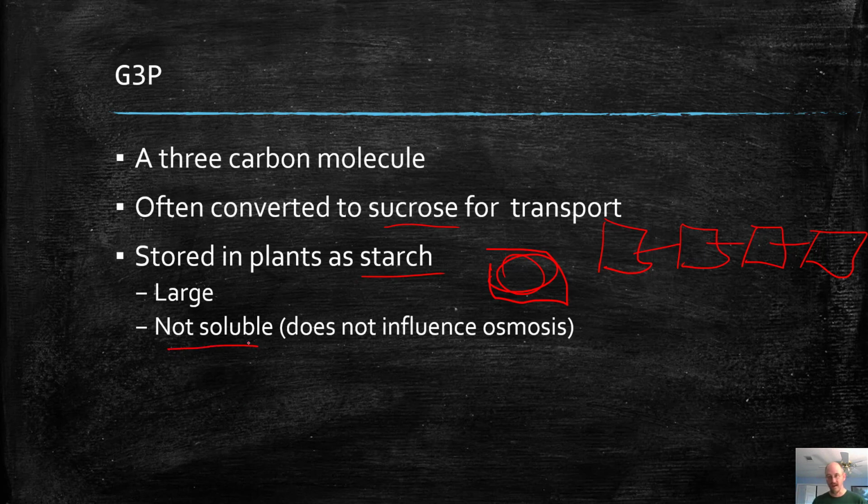It does not dissolve, and that is important because it doesn't affect osmosis, causing the cell to swell up with too much excess water. So it's not soluble. It's big. It doesn't accidentally get dissolved or float out of the cell by accident, and so it's a good storage molecule. Now when the plant wants to, it can break this starch down into an individual glucose and then run that through the process of cellular respiration, and then it will get about 30 ATP back out of that glucose, just like an animal would. So they do the same process as we do as humans.